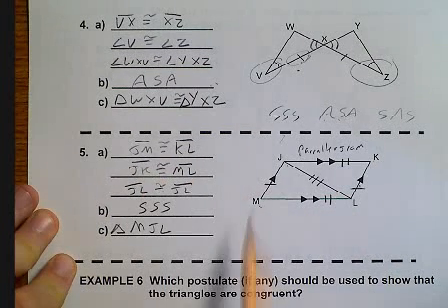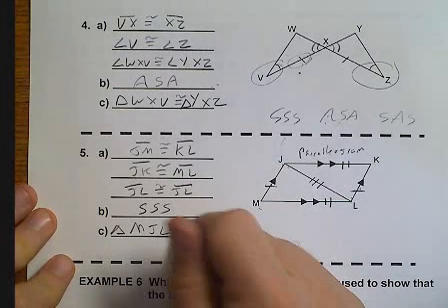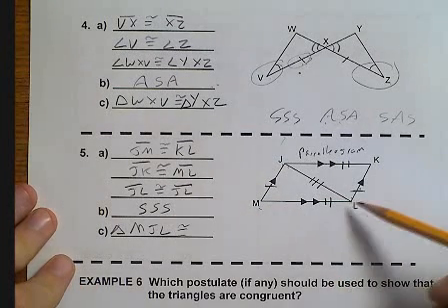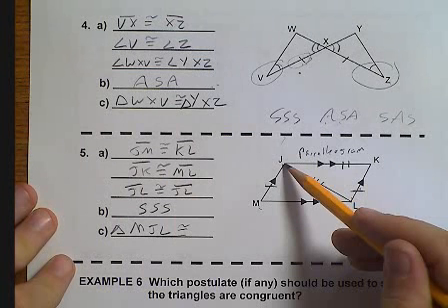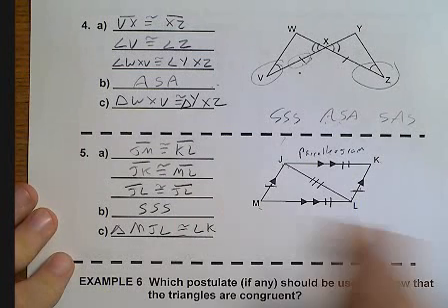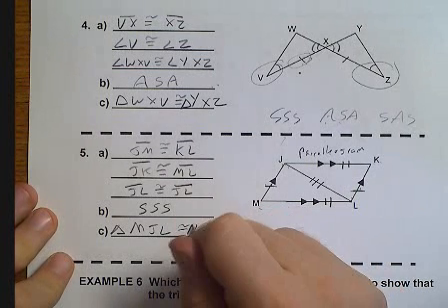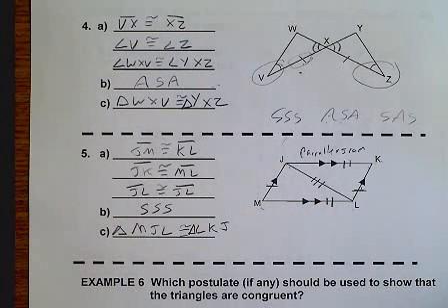Well, I want 1 hash mark to 2 hash marks. So I need to do the same thing. I need to go from 1 hash mark to 2 hash marks, which means I need to start at L and go to K. And then from K, jump to J. And don't forget your little triangle marker.